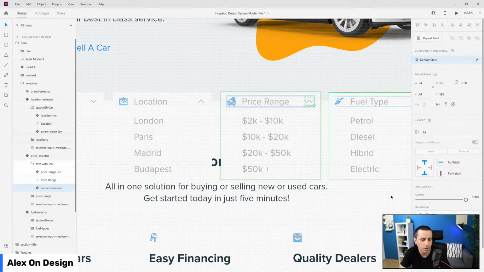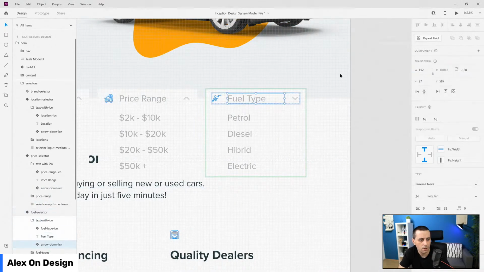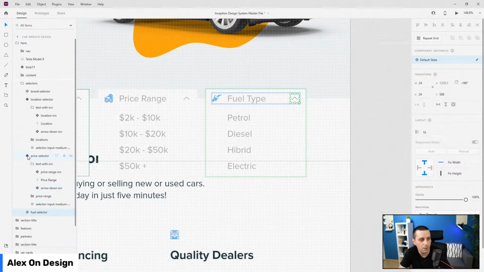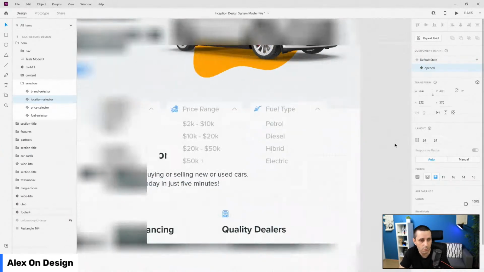Like so. And finally, let's do the same for this third one. So select this one, select the arrow down, jump inside and rotate it like this, so minus 180. And there we go. Basically all of these are done. So now the last thing for me to do is to animate them like I did for this first one.